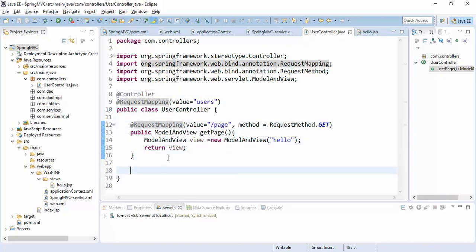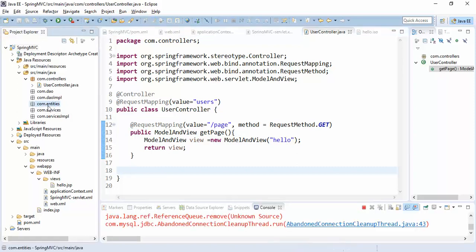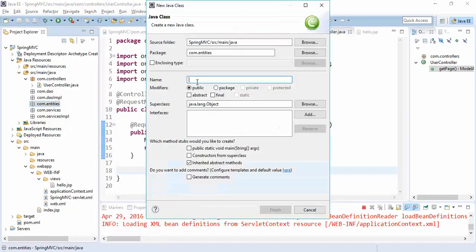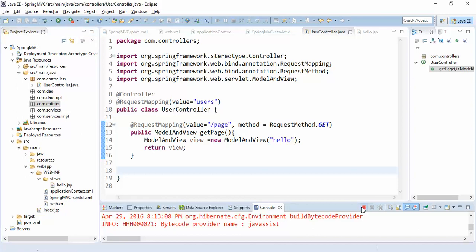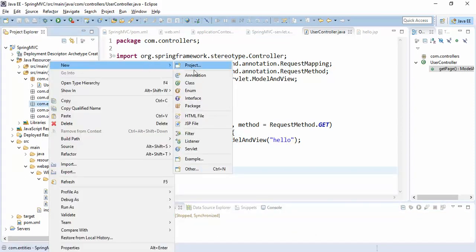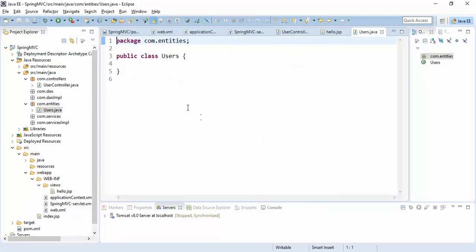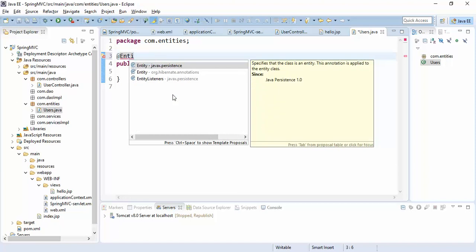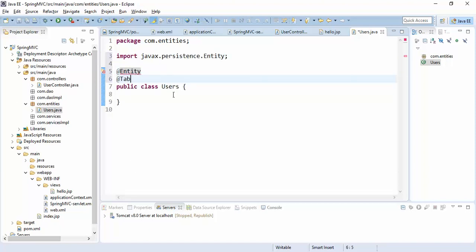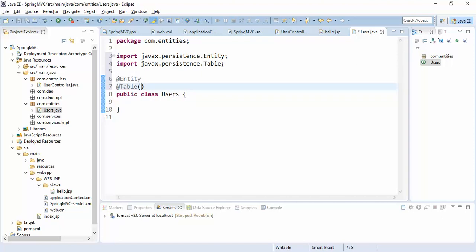Now we need to add a record to our database and delete a record from the database. We need some functions or methods, DAO and entities. We need to first define an entity for our database table. We know that our table name is users, so users is the entity name, where we can define this entity. It is an entity, so annotate it with the Entity annotation, and the Table annotation for the table name.